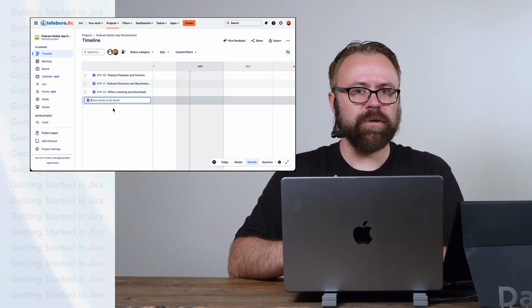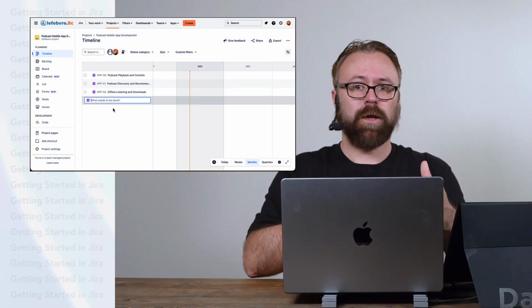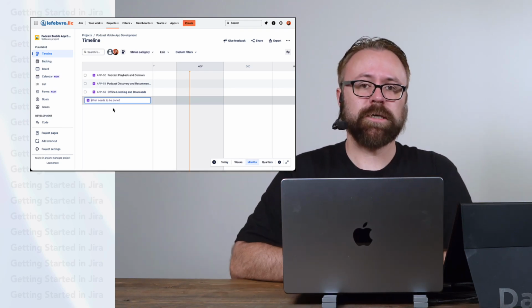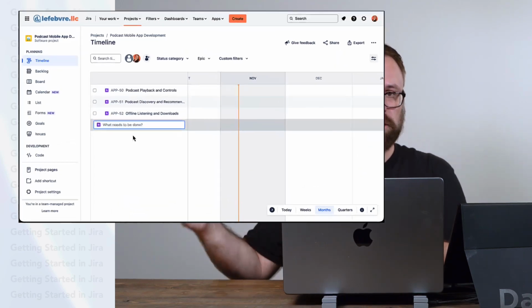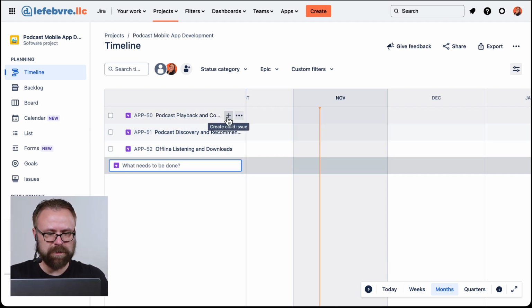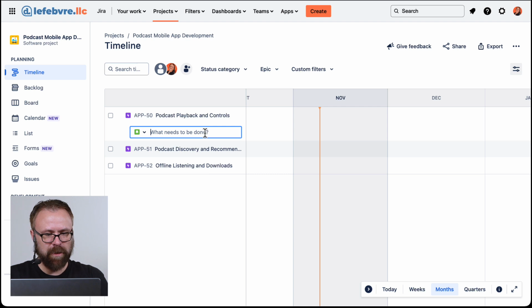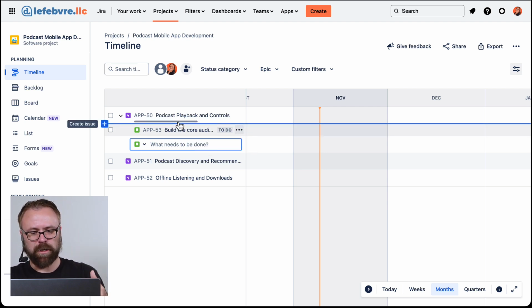So now that we have the epics created, if you recall, epics are basically the parents of the issues underneath them. We learned about user stories in particular, because that's another Agile term. But any of the standard issue types that we have in Jira can be the children of epics. So to create a child issue, if we hover over, you'll notice the plus sign here, just to create that. And now we can just type in the summary. This is going to fill out the summary field of this story issue type. We can change the issue type if we want, but I'm good with story. Go ahead and type that out and then hit enter. And we can see Jira has created that story underneath the epic.